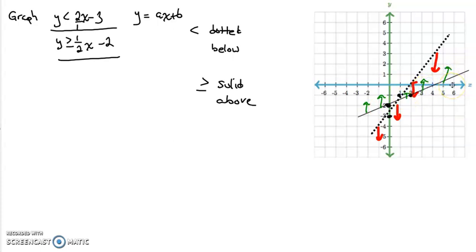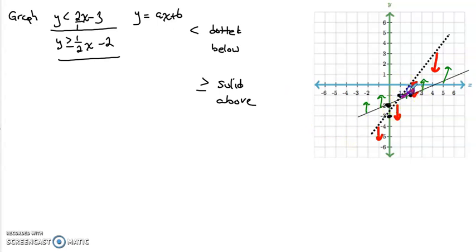So we can see, to find the overlapping shading area, if we look down here, right? It's all red down here. There's no shading in this little section. Up here, it's all green. But in this little slice right here, we have our red arrows pointing down and our green arrows pointing up. So where that shading overlaps is right in this area here. Maybe I'll color that in pink.